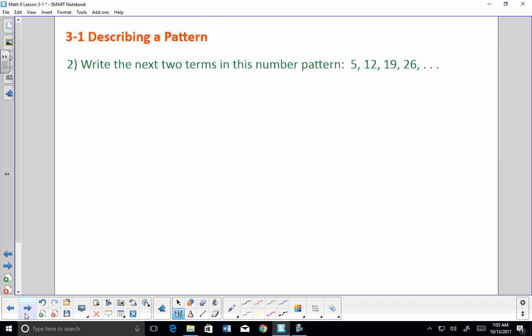Sometimes you're just given numbers and you're asked to find their pattern. When this happens, the best thing to do is to look and see what they did to get from the first number to the second number. If the numbers go up, then try some subtraction. Subtract this first number from the second number. If I said, 12 minus 5, that happens to be 7. And so I can say, from 5 to 12, I added 7. Does that pattern continue? Well, from 12 to 19, I add 7. From 19 to 26, I add 7. So that is obviously what my pattern is.